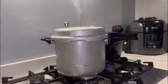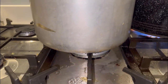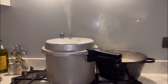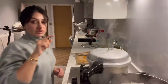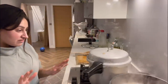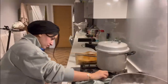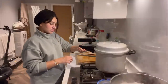What's happened here? I think the water. Oh. So now that it's steaming, literally 6 minutes and that chicken will be cooked. Are you flipping joking me? So when your pan's like this, don't even think about opening it. Leave it to settle for a few minutes.